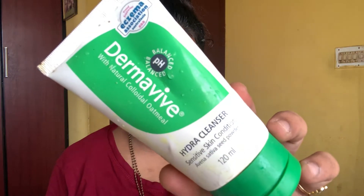Now I'll stop talking and start showing you the techniques I use to remove these blackheads and whiteheads. To start off, I have already cleansed and scrubbed my face. I used a Derma Vive hydra cleanser for cleansing and the Lotus Apricot face scrub. You can apply the scrub, then take steam, and then go for removing blackheads and whiteheads. I like to clean off the scrub first, then take steam and remove them.